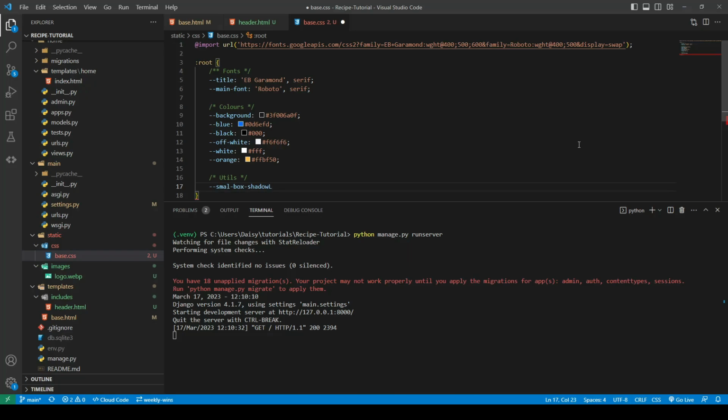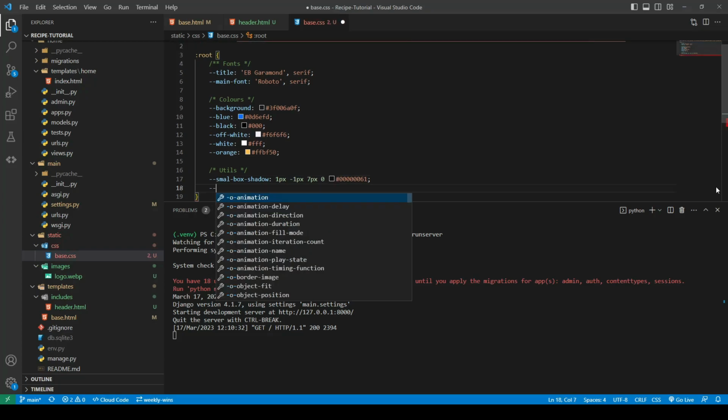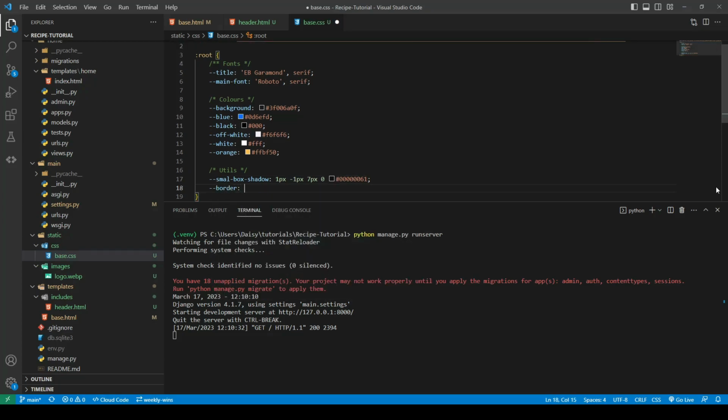So we'll have a small box shadow, 1 pixel, -1 pixel, 7 pixels, 0, and the color we use is 123456. And then we will have a border class, which will be 1 pixel solid and 30.